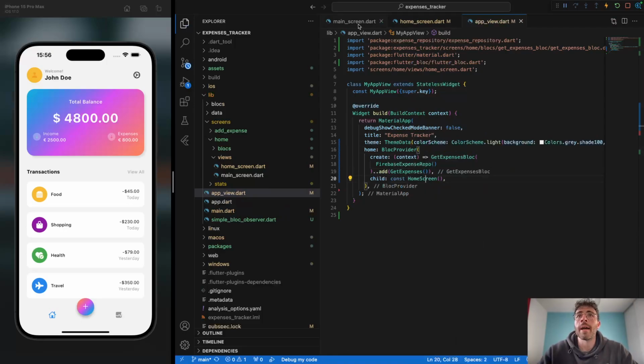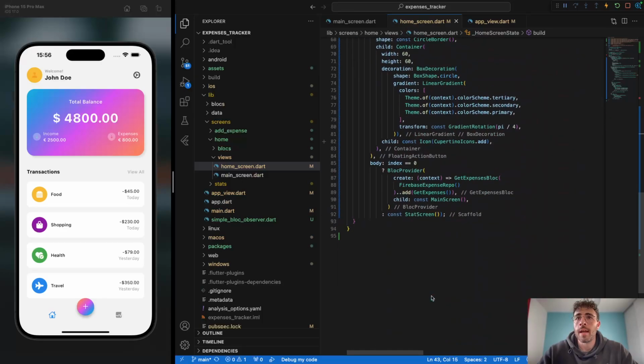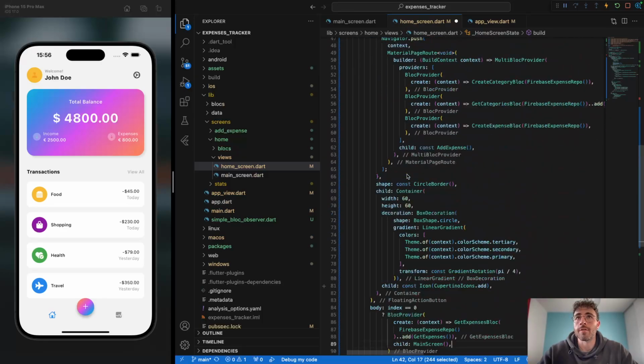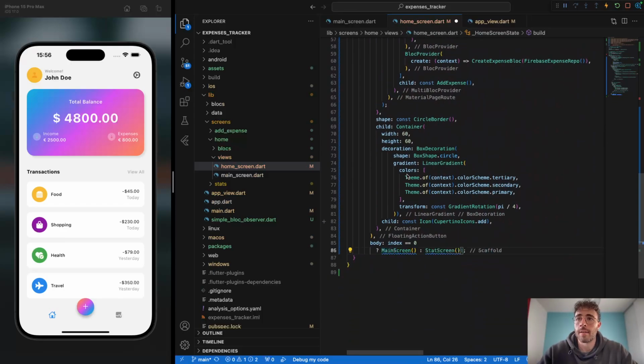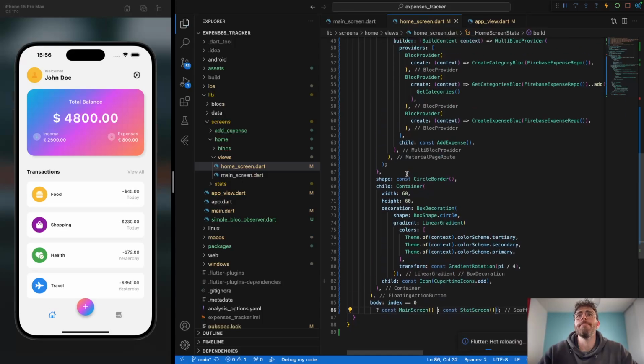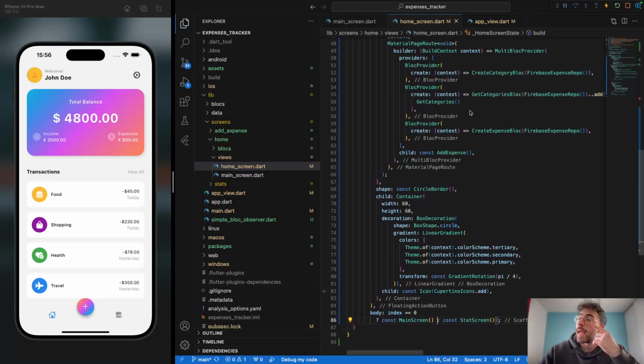So within my home screen, at the very bottom, I can remove what I've just done, because we already fed it. So now we have here already access to this bloc.